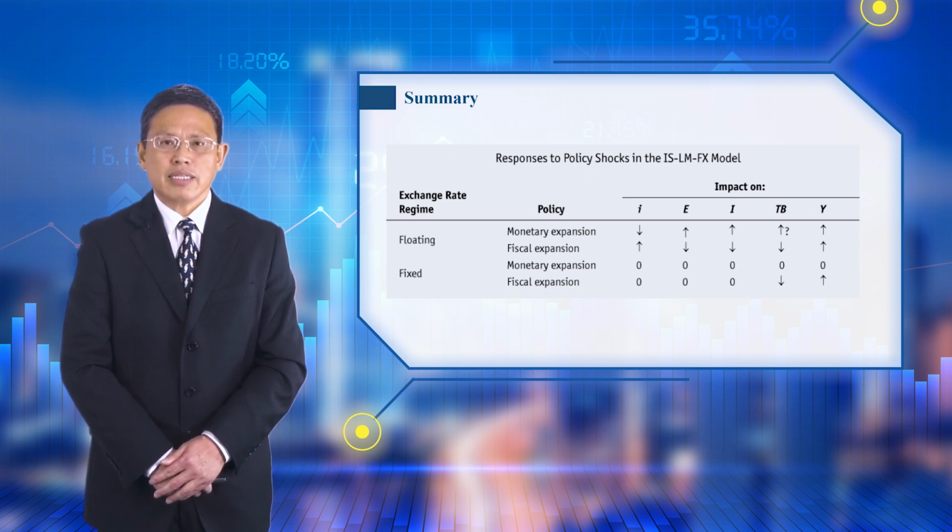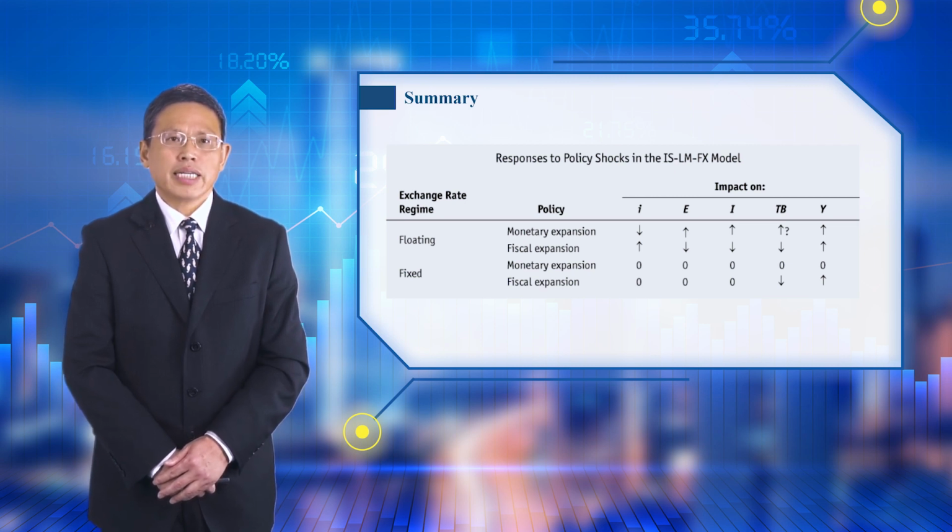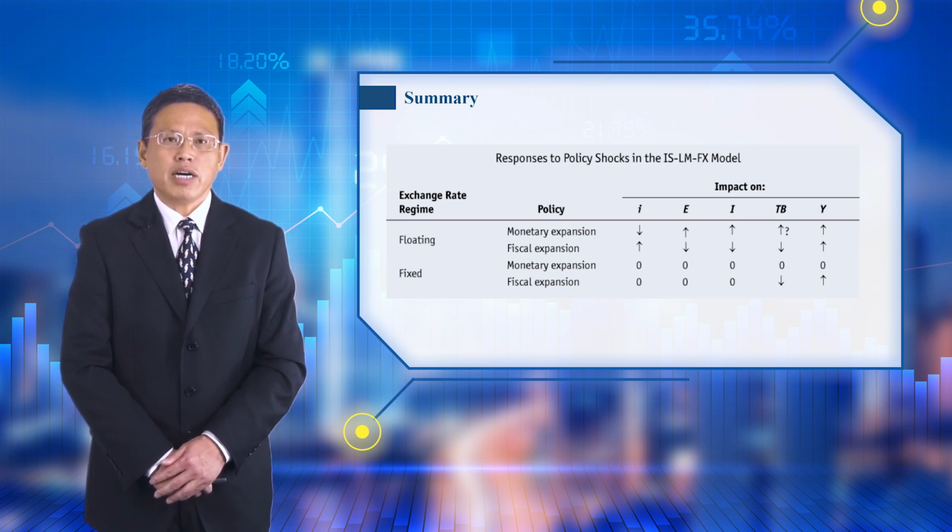Expansion of fiscal policy is also effective under a floating regime, even though the impact of actual spending is offset by crowding out in two areas. Investment is crowded out by higher interest rates, and the trade balance is crowded out by an appreciated exchange rate. Thus, on net, investment falls and the trade balance also falls, and the latter effect is ambiguously amplified by additional import demand arising from increased home output.